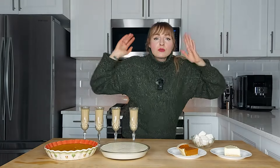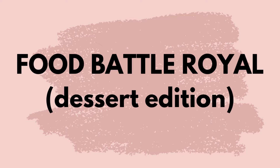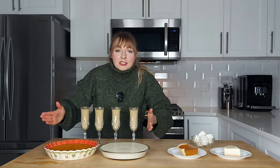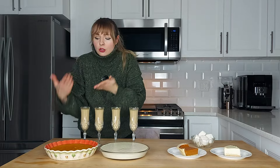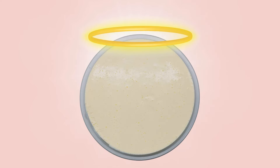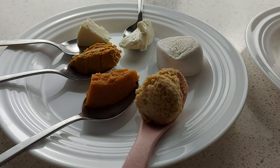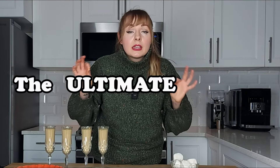Shopping was a lot easier to accomplish than I thought it was gonna be, so let's go home and get to the blind taste test. Are you ready for Food Battle Royale: Dessert Edition? On the right side we have Team Store Bought, featuring pumpkin pie, New York-style cheesecake, and maple marshmallow. On the left side we have Team Sugar Free, featuring crustless pumpkin pie, crustless cheesecake, and maple marshmallow whip. These six desserts are gonna go head-to-head in three consecutive rounds, in which one bite of each is given to each of the two taste testers. After each round the taste testers will declare a winner, and after three rounds one team will be declared the ultimate winner.